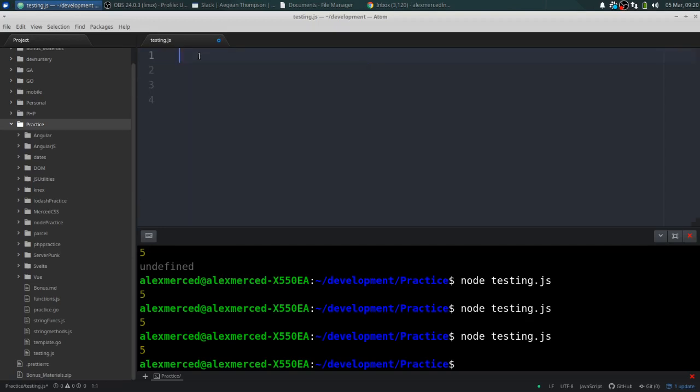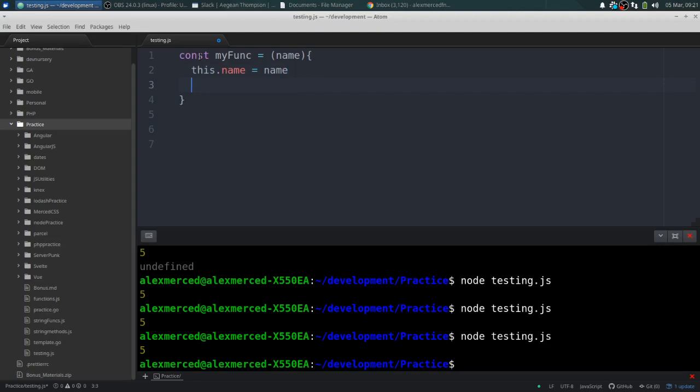I could be like const myFunc equals, and we'll just say name, and I was able to use the this keyword because since there's this object attached to the function, I can assign properties to that object. So I could be like this.name equals name, and if this looks very familiar to classes, then that's exactly what this is.